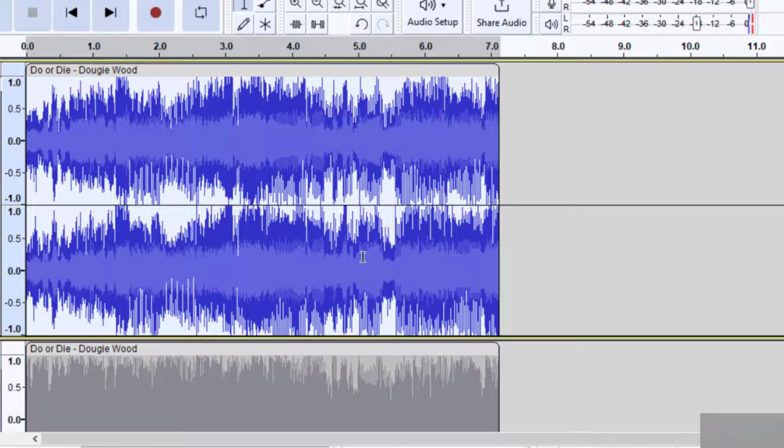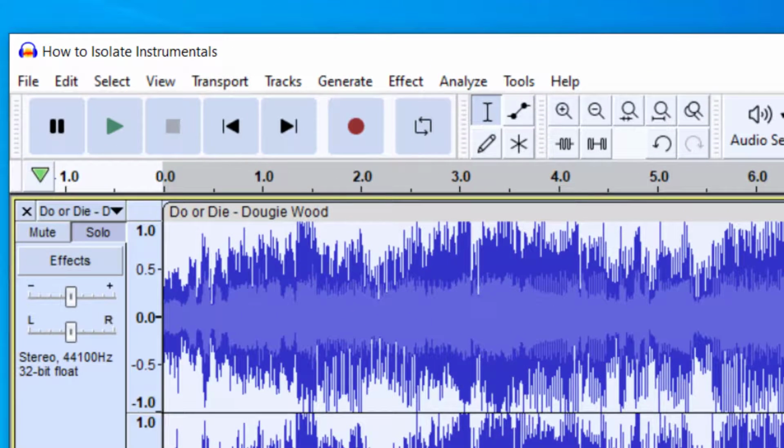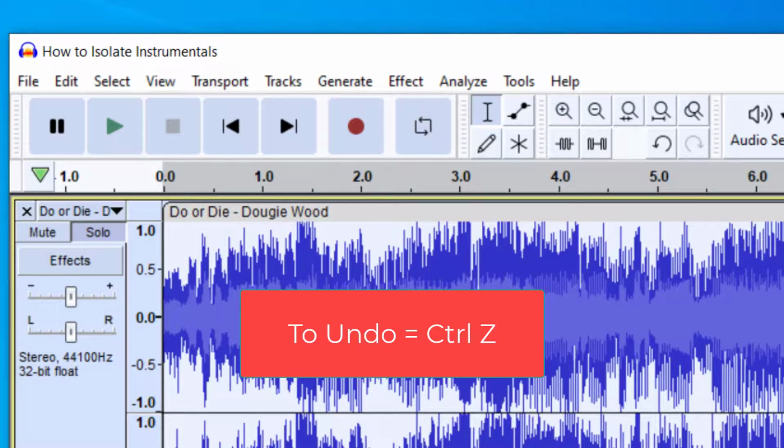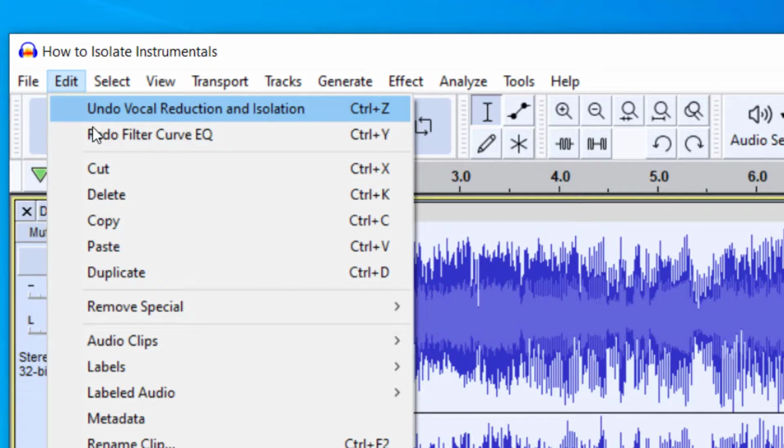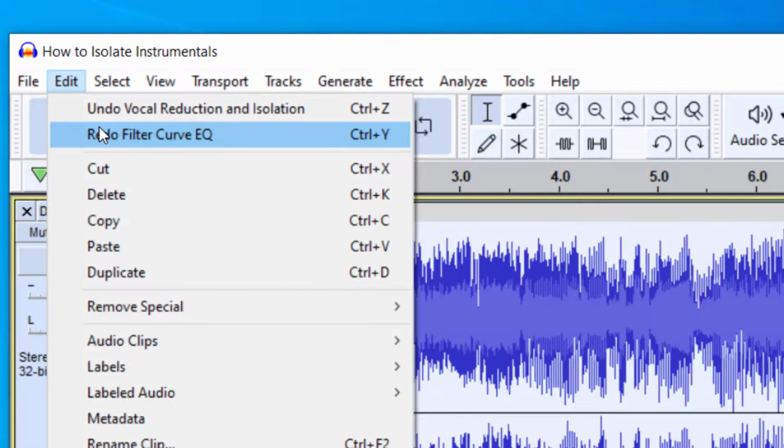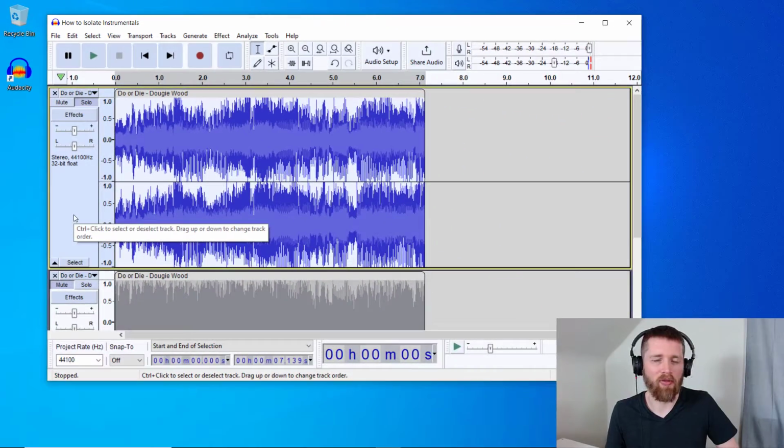And one thing to keep in mind is each effect that you add to this audio, again, might create more artifacts or might degrade the quality a bit. If you would like to undo anything that you have done, you can go ahead and control Z, and that will undo your last action. You can also go up to edit and click on undo. You can also redo if you liked one of your previous steps. And once you're happy with your track, you can go up to file and export.